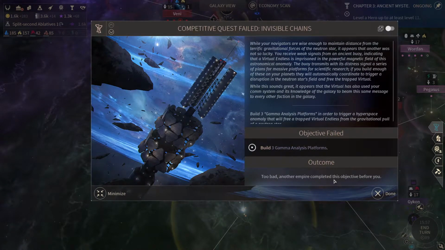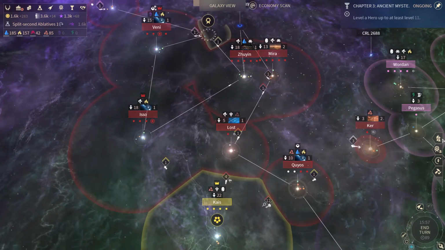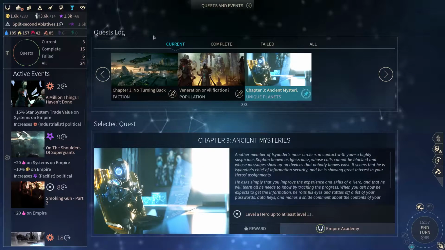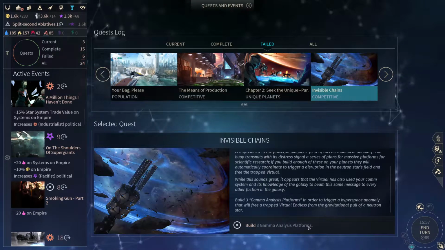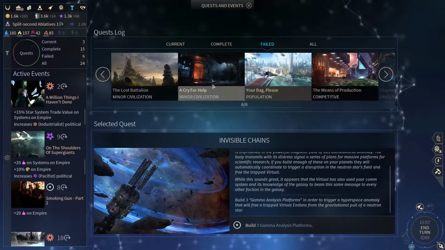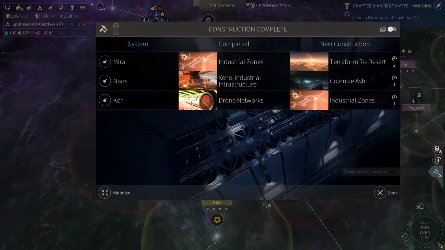Wait, what? Oh no, I was so close. Look at that. One turn away each. I don't remember what the reward would have been. Maybe I see that in the failed quests here. Probably the last one here. I don't really see what it would give me. Oh, the free hero. Free fleet hero. Oh well. I would want some more system heroes anyway. And there's an empire who has already invaded 7 systems. Cravers? Question mark.